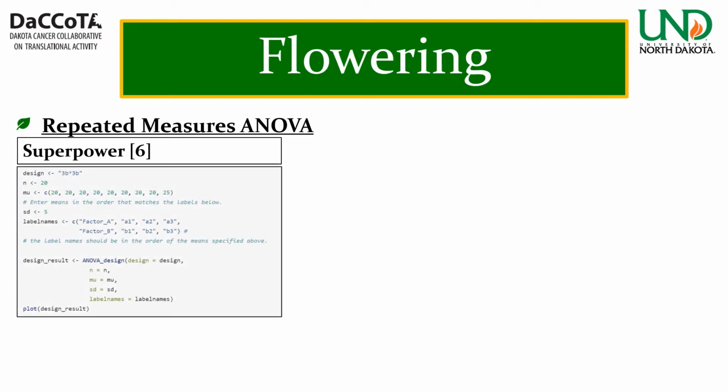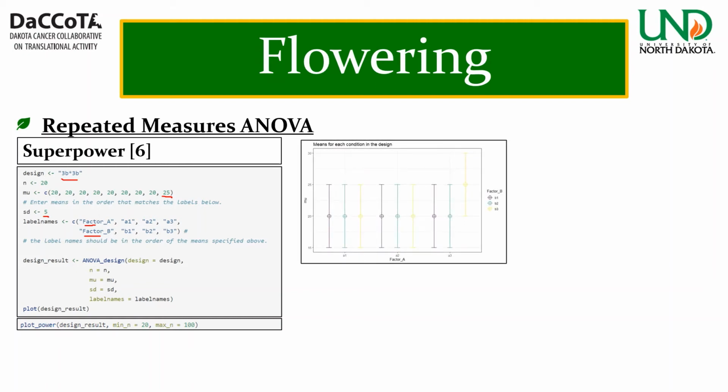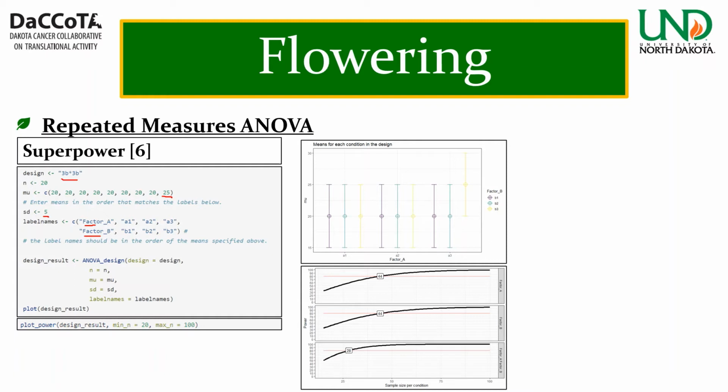So here is a 3x3 design given from reference number 6 on Superpower. There are 3 groups labeled as factor B and 3 time points, factor A. All of them have the same mean except one, which is 25. And standard deviations are all the same, set at 5. Plotting the results here shows all the means, and then you see the one here bumped up. And you can run power here, and then you can actually get power curves, which is really nice. So applying the design of results show to detect a within factors difference.